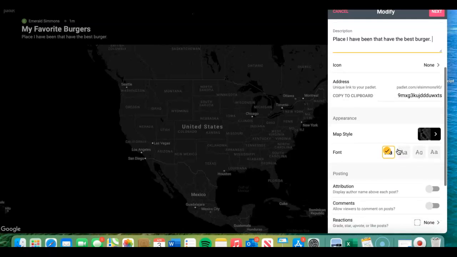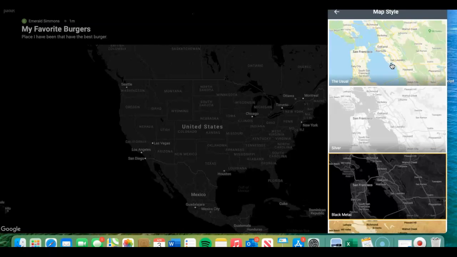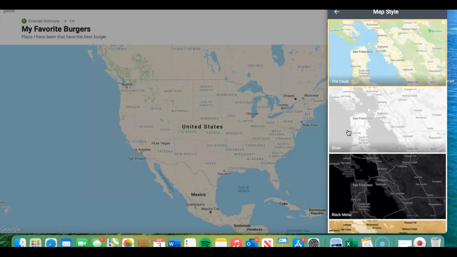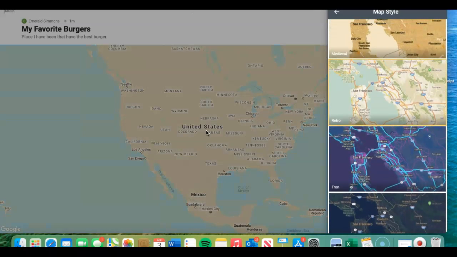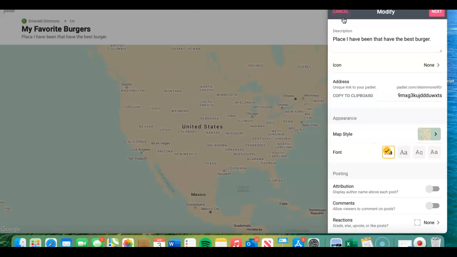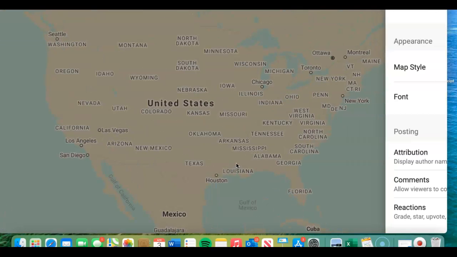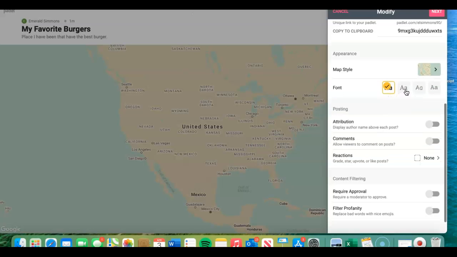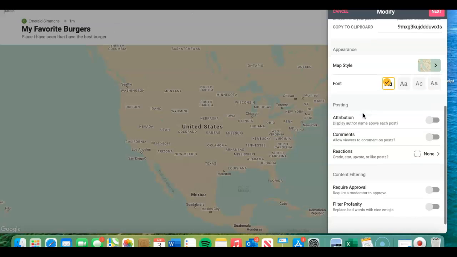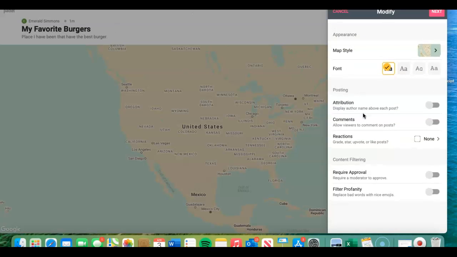Right here you see map style, so it's a fun little feature. You can change your map, do your normal Google Maps, or go down here to this one. It gives it a vintage look, so we'll select that one and keep working. Zoom in here, you can change the font that you're using. I'm just going to leave it on the basic one.